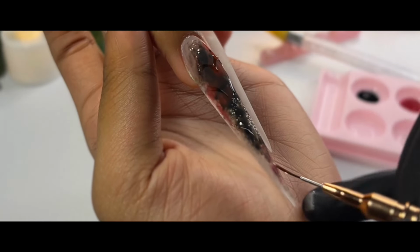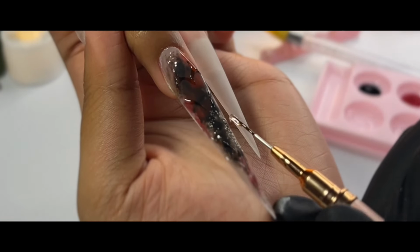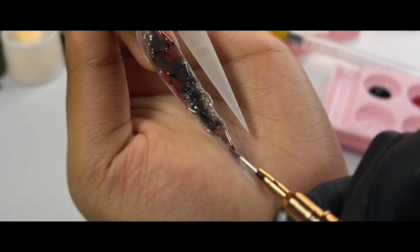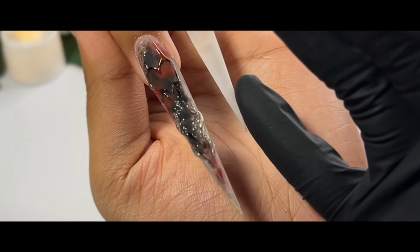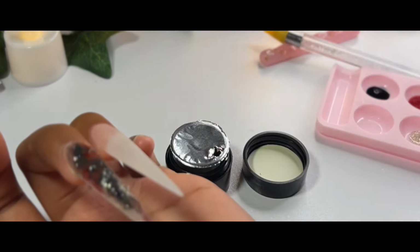And then at the tip of the nail, I'm just adding some 3D swirls. I'm not exactly sure what this nail art is called, but if you all remember back in the spring when everyone was doing the sort of rhinestone glue effect, that's basically what it is, except it's only on the tip of the nail. Now, once I have the rhinestone glue on there, I'm just gonna cure that for a full 30 seconds. And afterwards, I'm just gonna trace over the rhinestone glue using this chrome gel paint.